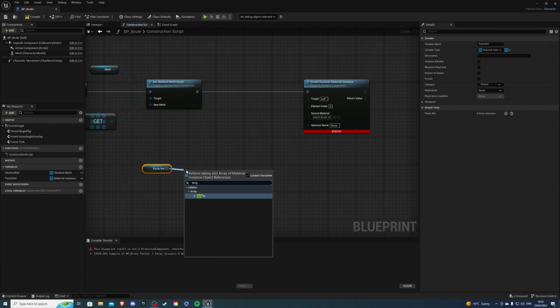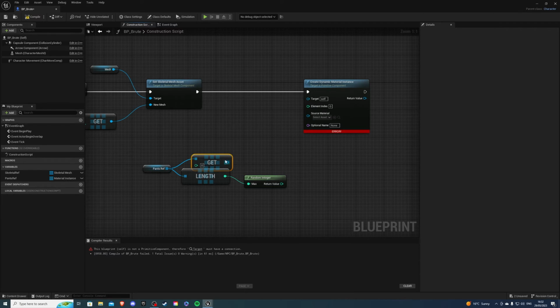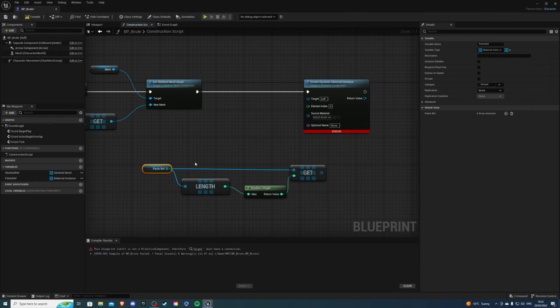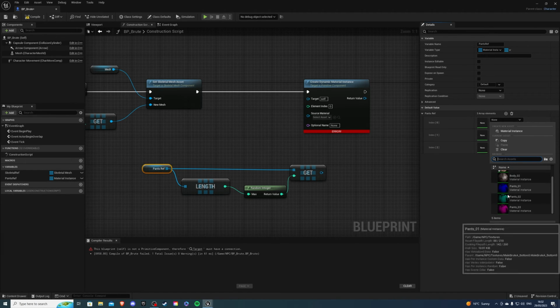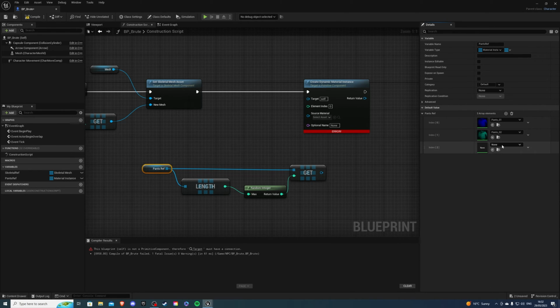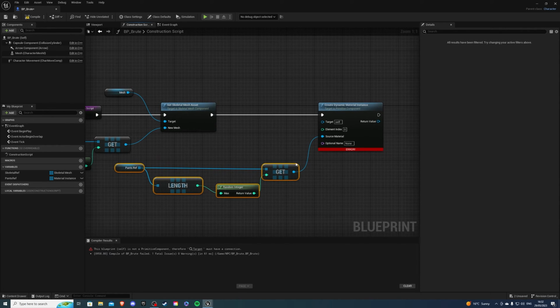And if I drag it on the screen, get it. We're going to create length again. Then get a random integer. And let's get a copy. Connect this like so. And then inside of my pants reference, let's create three elements and select the colors we've just created. So here I have a bit more. I have the body and I have the pants. So let's select pants, aqua and pink, and connect it here. And remember, because this was element 2 in the skeletal mesh, this should be 2.